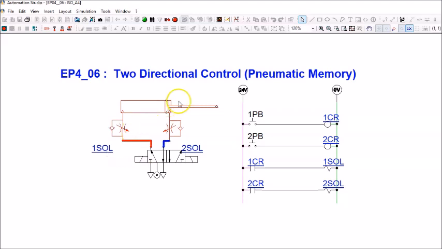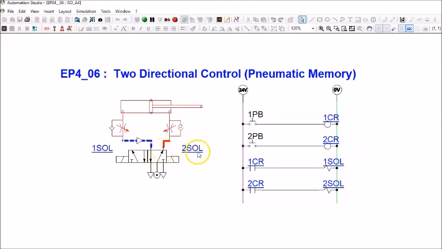So how do I make the cylinder retract? All I need to do is to press 2PB momentarily. 2CR will turn on, the contact will close, 2SOL will be energized, the directional control valve will switch to this box and the cylinder will retract. So let's take a look. I press 2PB momentarily and I let go. No more power to 2CR, 2SOL has no more power, but because it has pneumatic memory, it remembers this position.